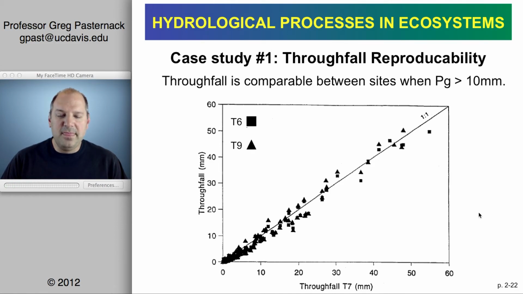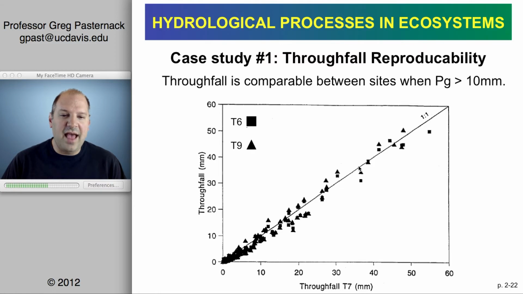To compare different areas of the canopy, this is a scatter plot. On the x-axis is the throughfall in millimeters from the array that goes to T7, or trough 7 array. And then on the y-axis we have throughfall, but it's for two different arrays. If you see triangles, it represents the T9 array, and the squares represent the T6 array. So this is a way of presenting essentially two plots in a more compact fashion against one, and that has benefits and it has detriments.